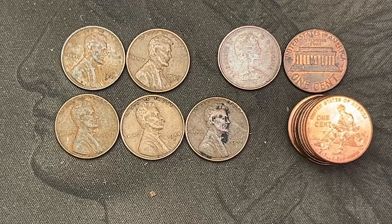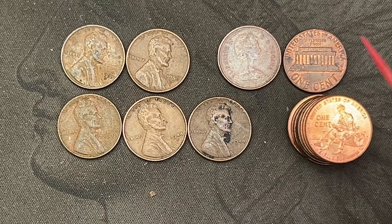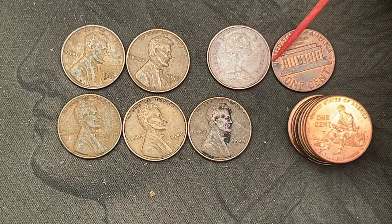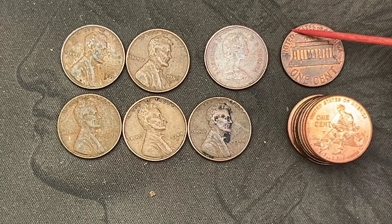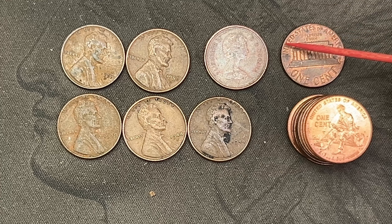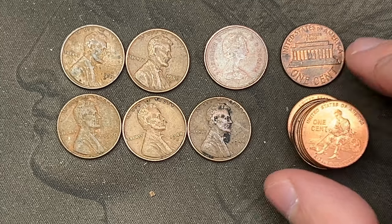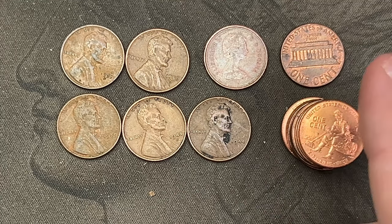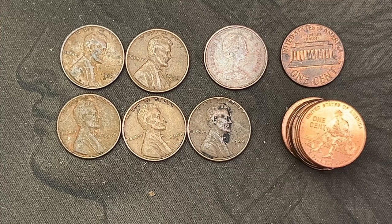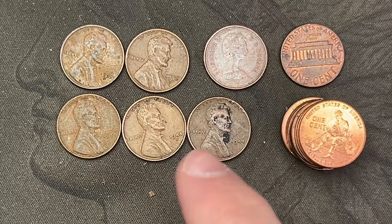Time to wrap up. We ended up with five wheat cents: 1939, two 1944s, a 1953, and a 1956. We had one Canadian, and we had the 1983 with the strike-through going through 'States' and into 'United States' — very interesting looking. We ended up with about a dozen 2009s with the Lincoln reverses. Some of them look decent so those might help fill the album. Maybe about two dozen nicer ones to check against the albums, though I don't know if we'll do any upgrades there. Let me get these checked against the albums and we'll be right back.